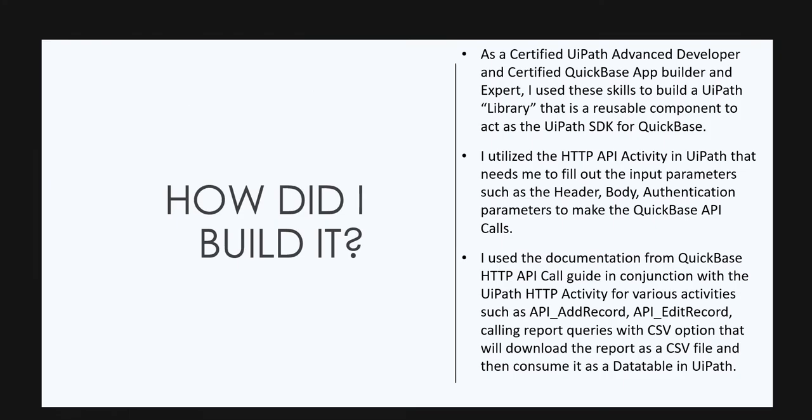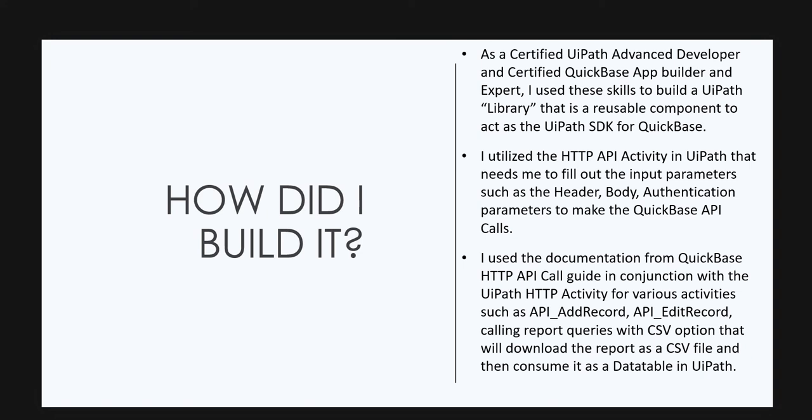How did I build this? Not to brag about this, but I'm certified in UiPath as an advanced developer as well as in QuickBase as a builder and expert. And so I used these skills and experience to build what's called a library in UiPath, which serves as the SDK for QuickBase.